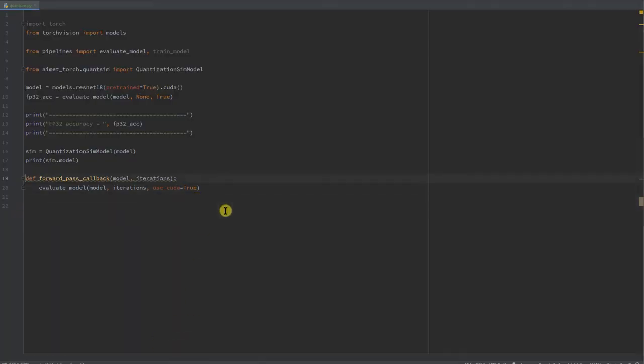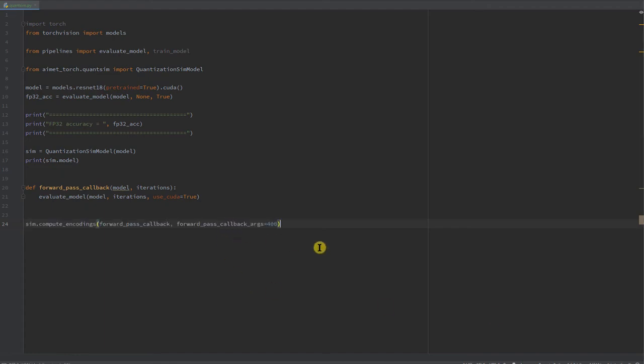To pass data through the model, we need a callback method that AIMET would invoke to pass data through the model. I'm going to copy over some code and then talk to it.